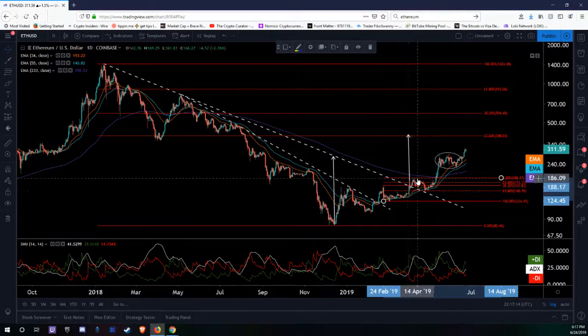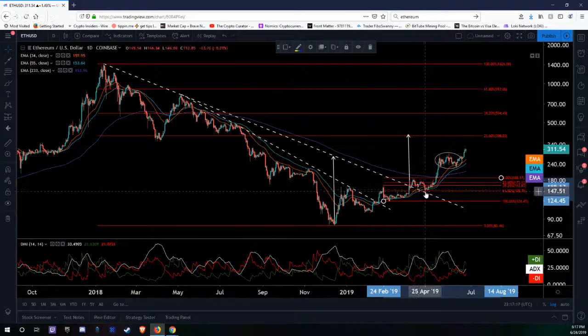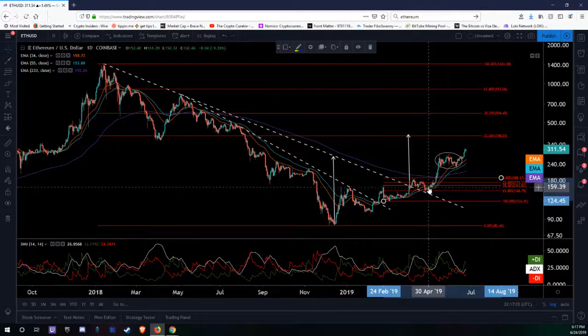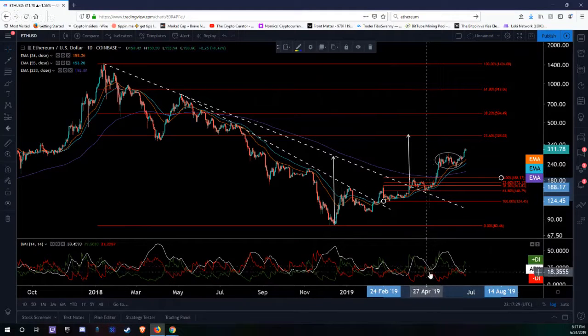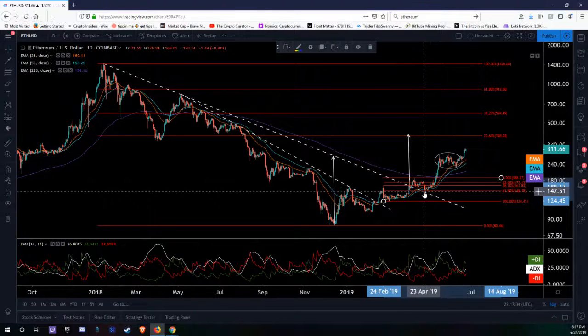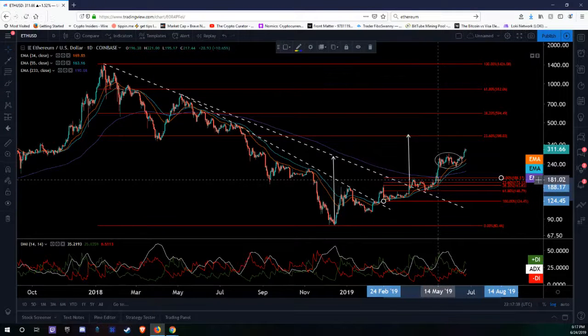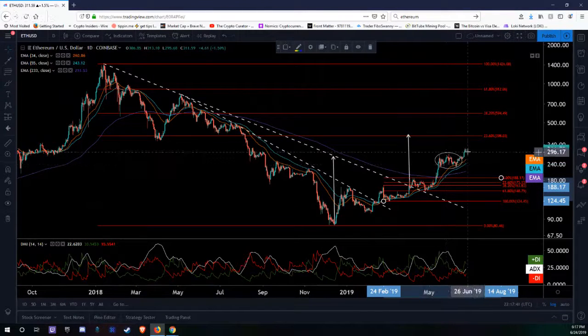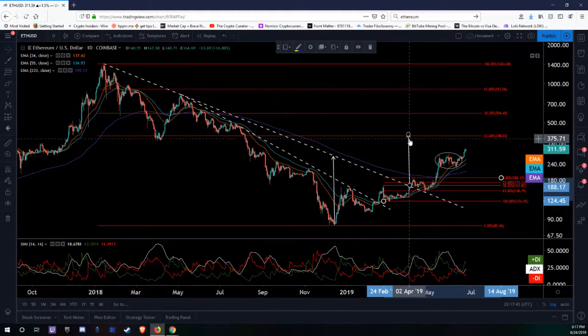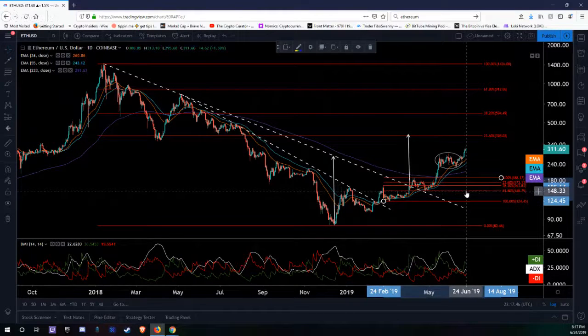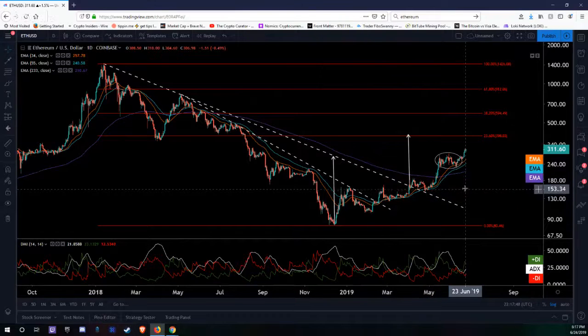So as it broke, and it didn't look like it was going to go anywhere, but it held the trend line right here. And actually, I bought, I can't remember exactly what day it was, but it was right around 160ish or so, when this ADX was starting to kick back higher for the bulls, and I was thinking, okay, it held support here, and it started to take off above the 61.8% level. I've been long since with a $400 target off the break of this trend line. So that's what we're kind of looking at the moment. I still like it there.